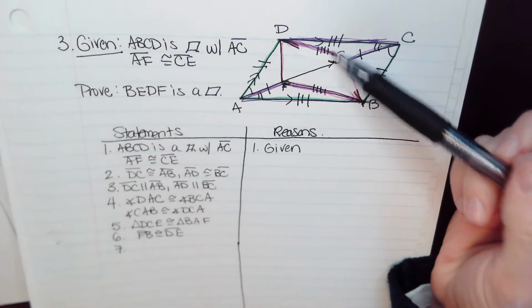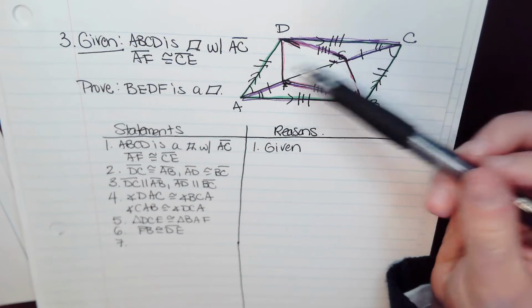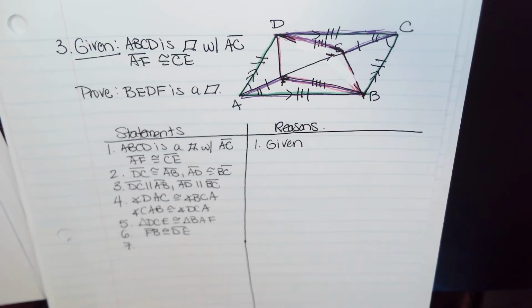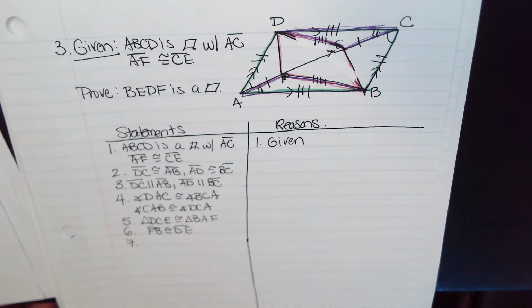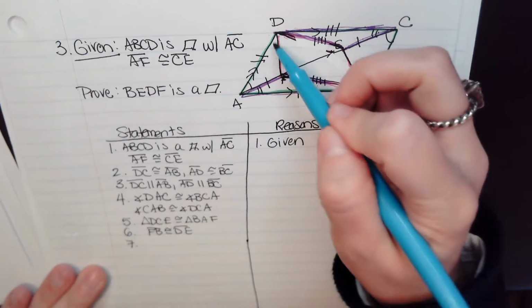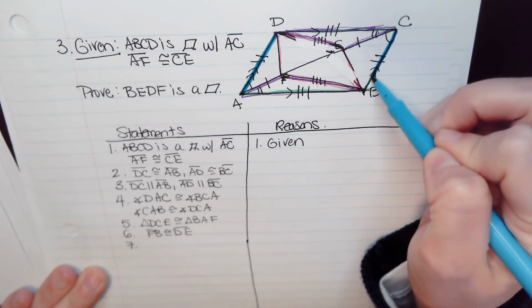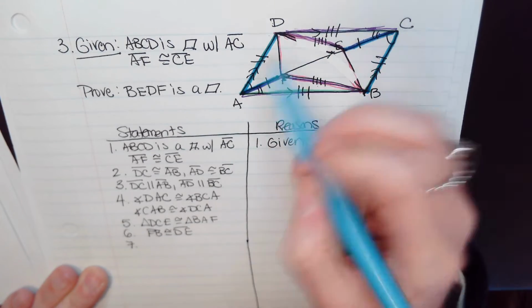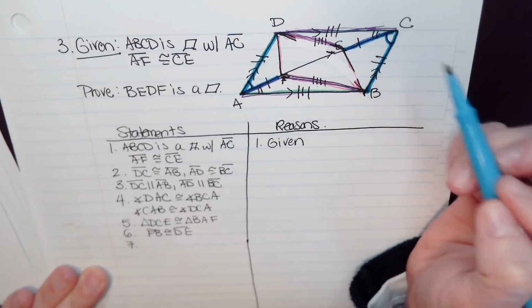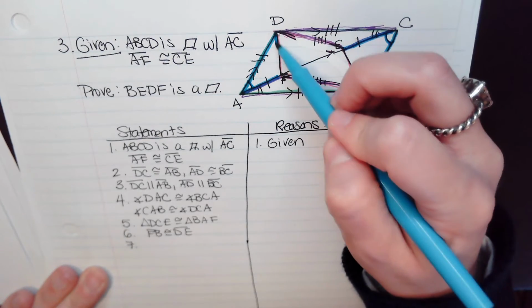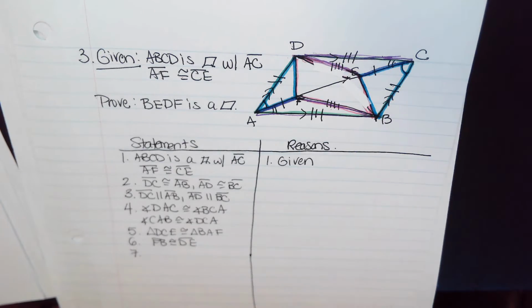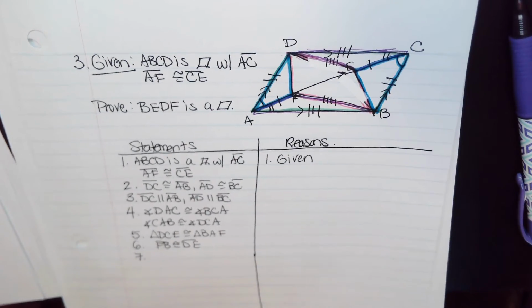That gives me one pair of sides that's congruent now. I need either that pair of sides to be parallel, or I need another pair of sides to be congruent. Well, we got these triangles over here. Let's see what color I've got. We have these sides congruent. We have these sides congruent, which was given to us. And now we have those alternate interior angles congruent. So we can also get these blue triangles to be congruent by side angle side again.